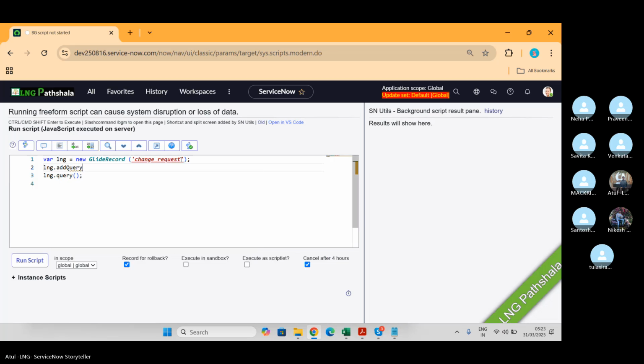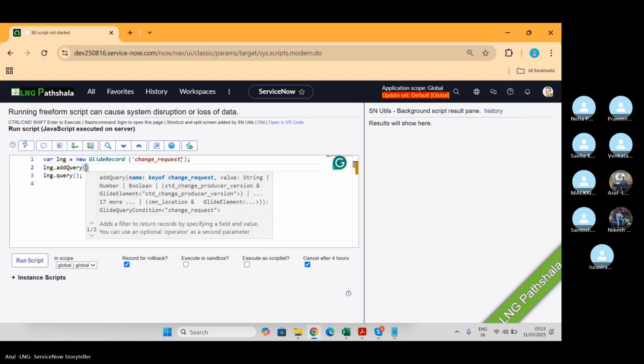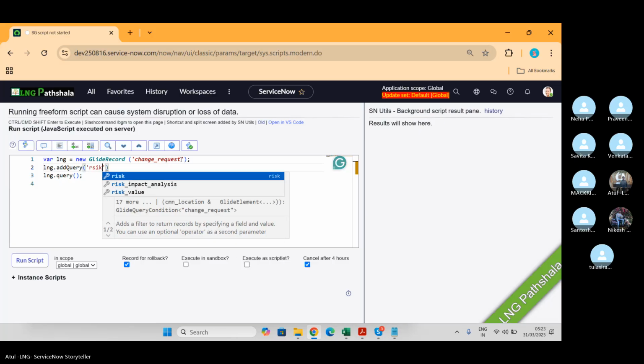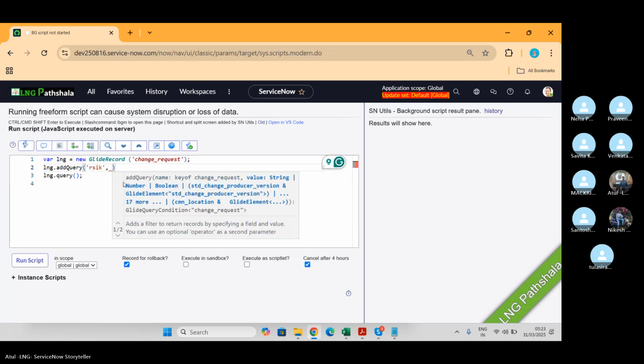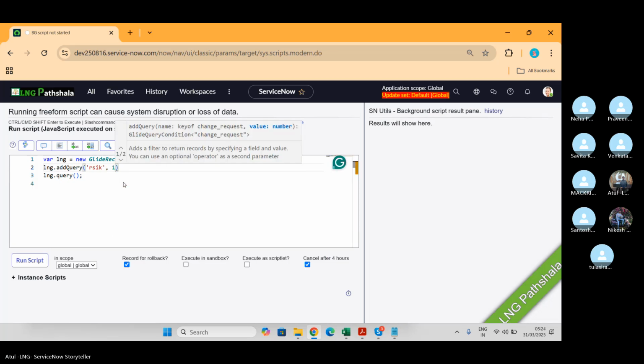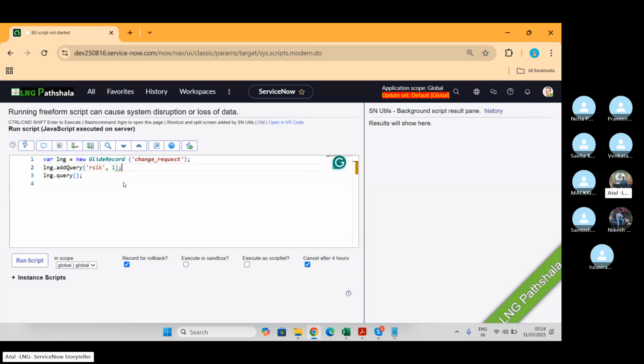Add query, risk. Where is risk from? Risk from this table. And it checks the spelling of risk. Get those records where the risk is 1.